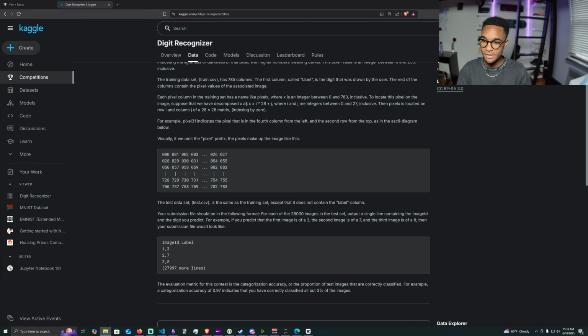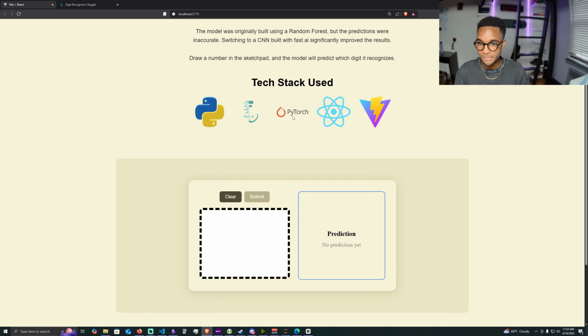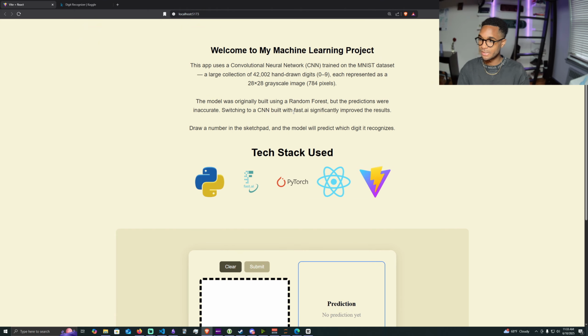I originally trained it, and the model was pretty accurate, but it begs the question: was I able to use this model to detect real hand-drawn images, not just the dataset that was given to me? And that's how the project essentially started. So let's get here, and I want to talk about the project and demo it for you.